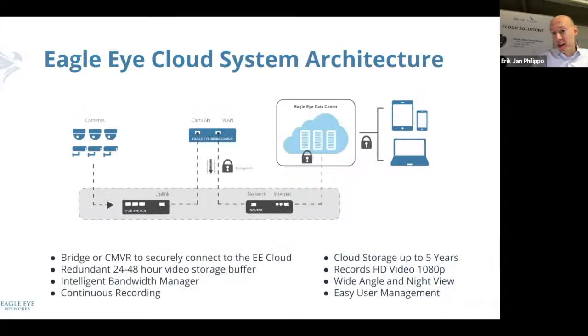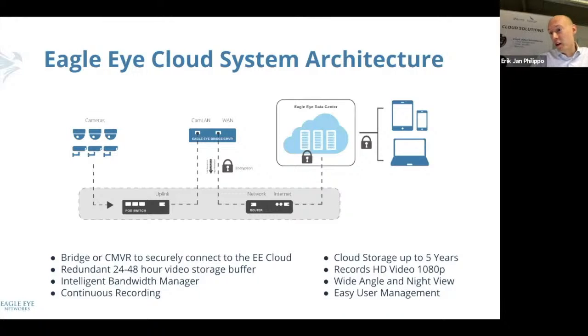Okay, as I mentioned earlier, we work with a device called the Bridge. So here's the network diagram, how this works. You have your existing cameras, an IP camera or analog camera, which can connect to the Bridge, and the Bridge is bridging it with the internet. And the Bridge does multiple key things. One is it's encrypting all the data to the cloud. So everything that's being communicated to the cloud is fully encrypted. Second, it allows for a plug and play setup. You just have to plug it in and it will automatically connect, no sophisticated setup. It's very easy to use.